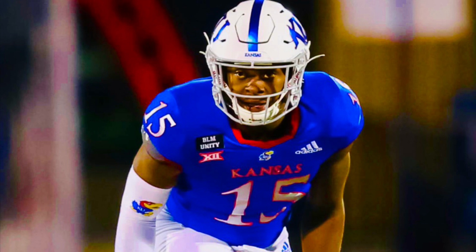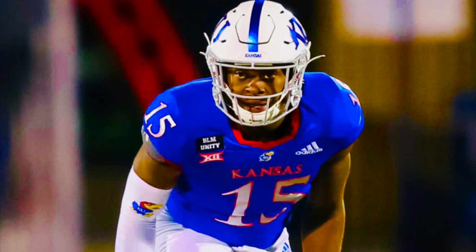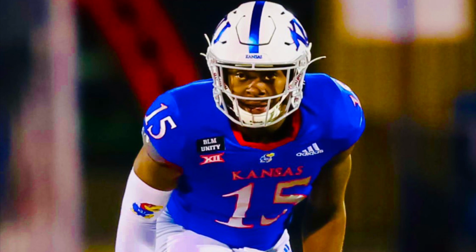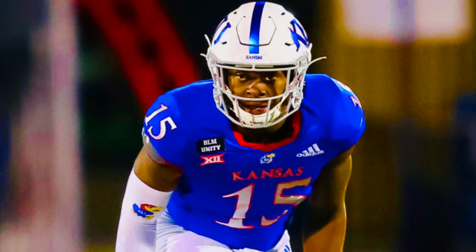entire structure. What comes after that? Like, bro, he has that knack. I like the fact that he plays with that blue chip mentality, and I feel like he can be a dog. It's just about development with him. He has the flashes. He's got that pop to him, and he's got that glare. You could see it in his game. He's got raw talent that needs to be developed, and I think you can develop it. It's just that it comes with a lot of development.